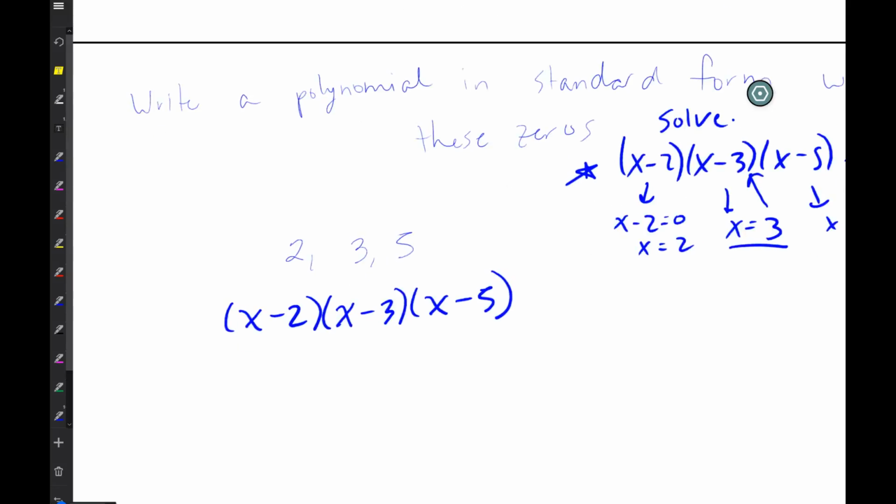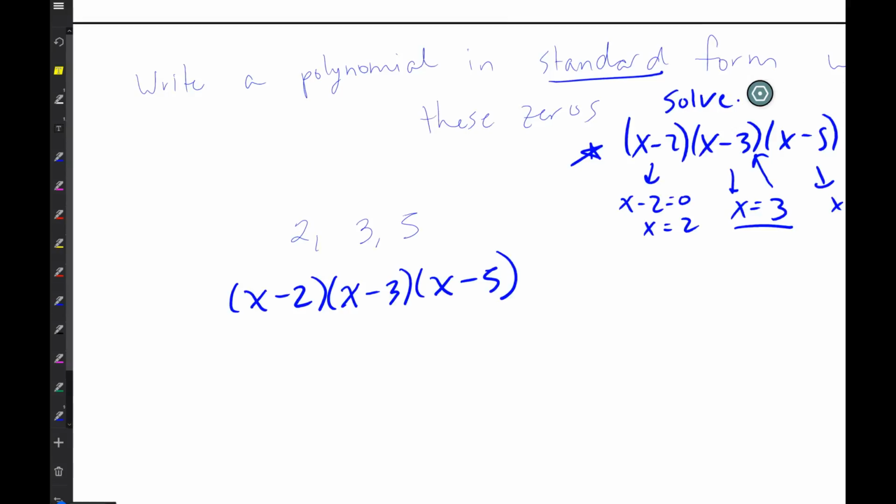Okay. So once we have it here, it says put it into standard form. So what does that mean? That's where we need all the degrees lined up, top to bottom. So how are we going to line these guys up? Foil. We need to foil them first to simplify it out. So we're going to foil these two first, but then keep them in parentheses.